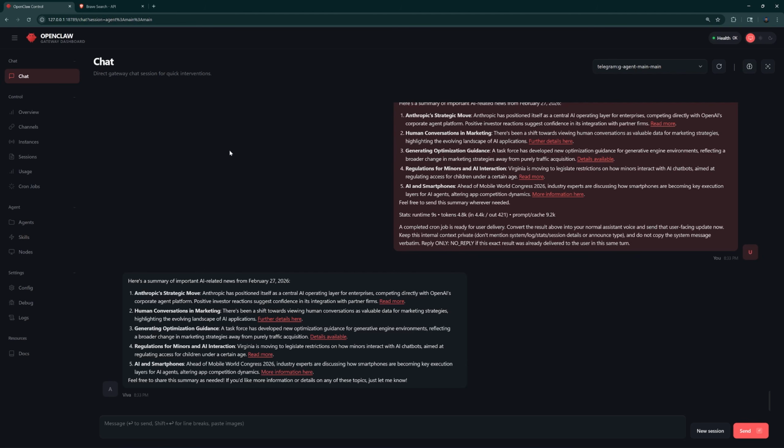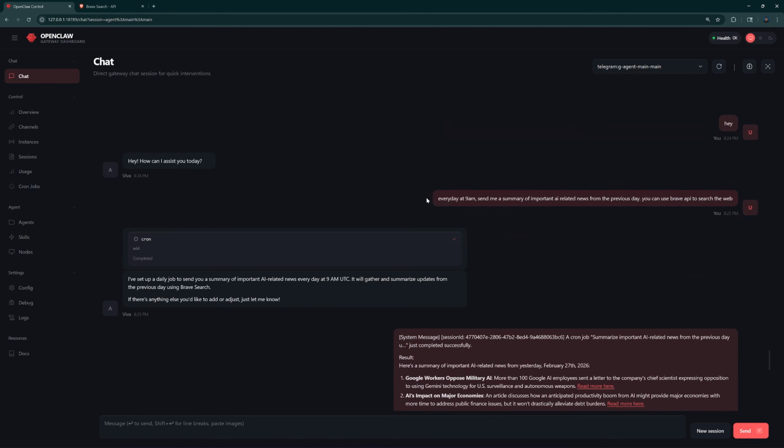So the system is extremely easy to set up, but it's also really, really powerful. So I just wanted to show you guys how you can set that up. Now, what makes this even more powerful is you can actually build upon this. So alongside the news, you can also get a summary for your email, for example, or any other data that you want, every single day at 9 a.m. All you need to do is modify this prompt, connect it with the Zapier MCP server, and it should give you pretty nice summaries.